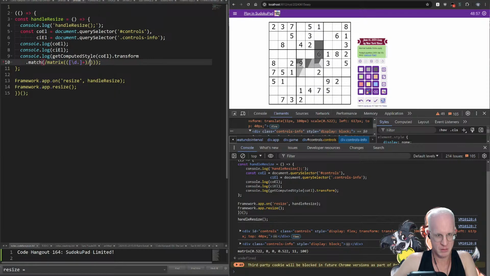We'll do that. And then in the end, we'll do that. I don't know if that matrix will always have the same number of elements. Anyway, some white space, right?